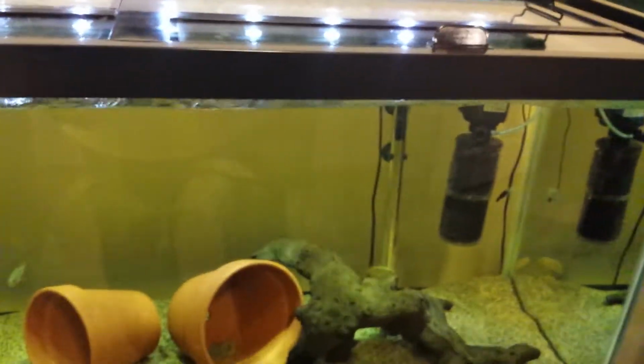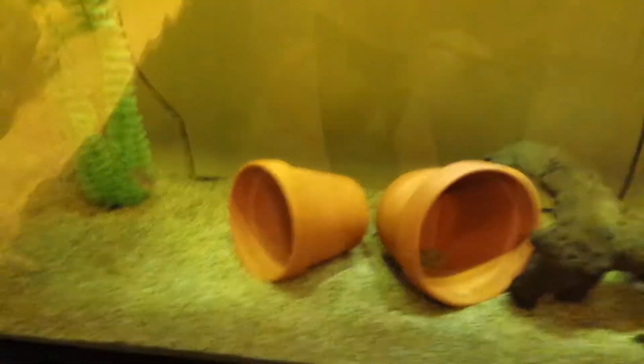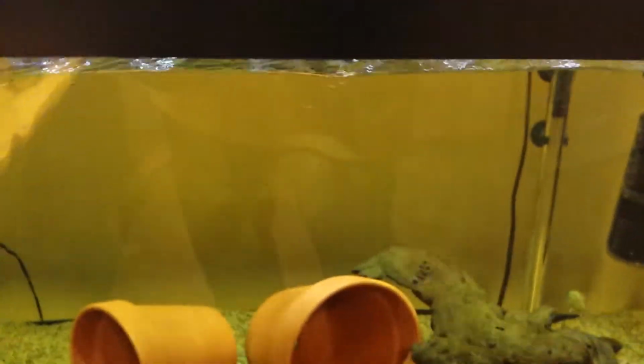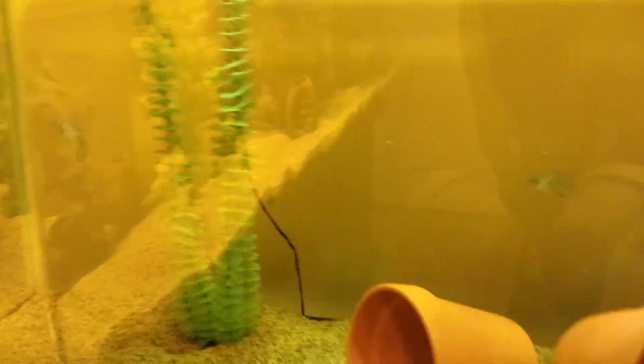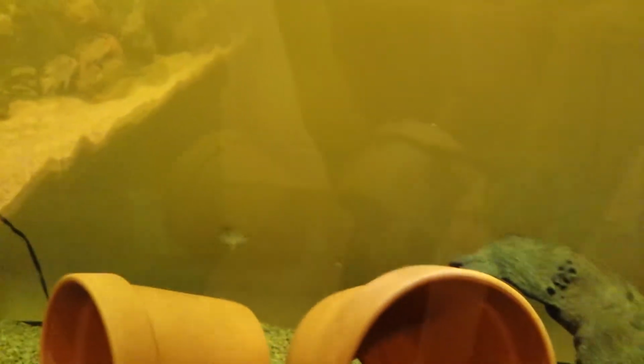Over here is some other fish I purchased last week from Gage at Cichlid Connection. These guys love the small cichlid as well as the tropical. Got some Benai in here as well as some Ratisma. And like I said, sorry about the glare, guys. It's coming from my 180 next to me with those TA bulbs I've got. So I'm in the process of switching over to Beamswork so I can run all my tanks on LEDs. So anyway, these little guys here are readily grabbing this food. They like it.